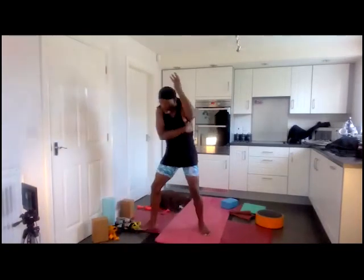And as you exhale, the shoulders down, but reaching your forearms forward. So you feel your pectoral muscles are engaged. Your latissimus muscles are engaged. So that's where you're going with that. We'll do that one more time.